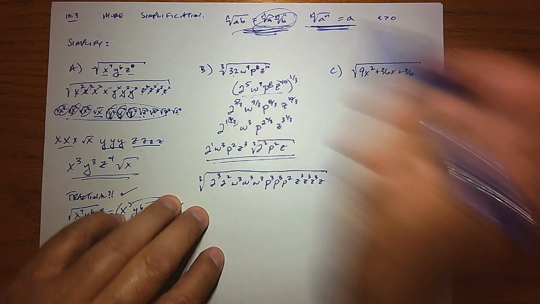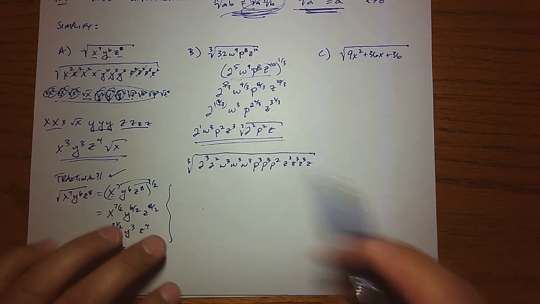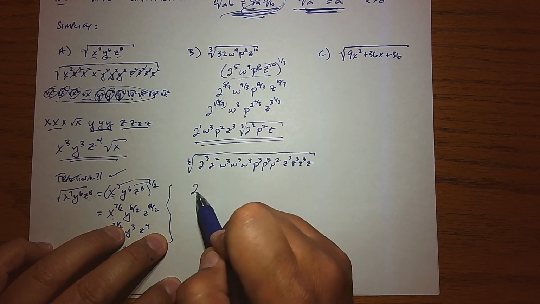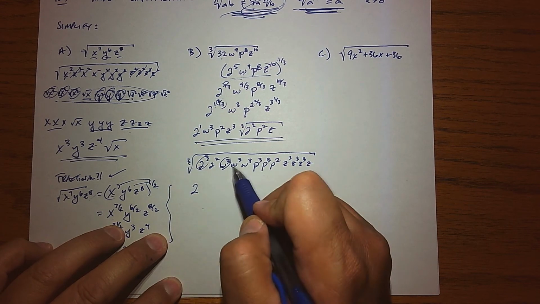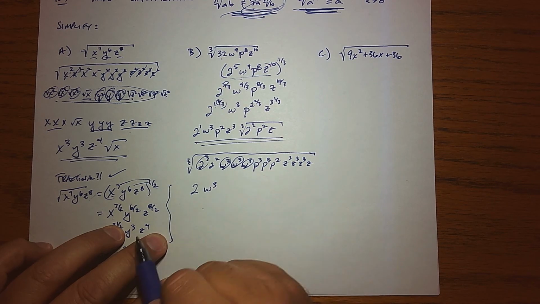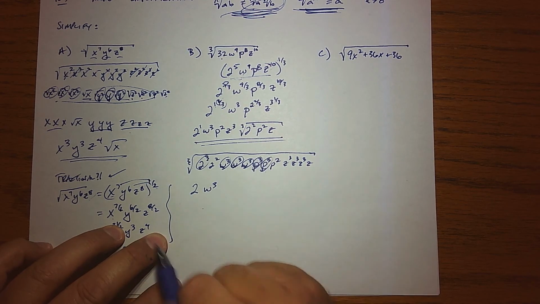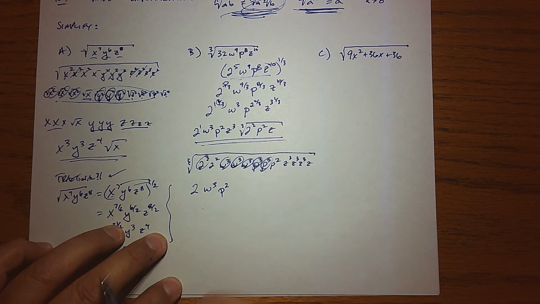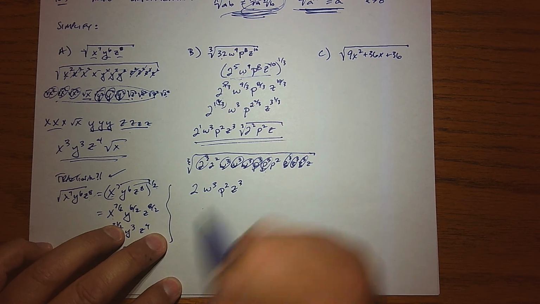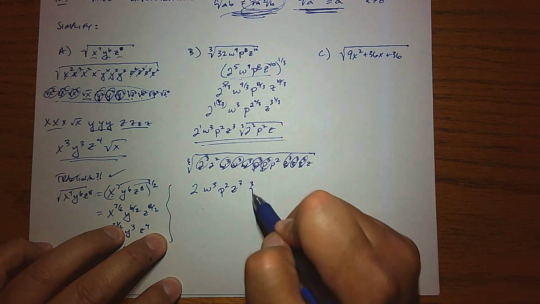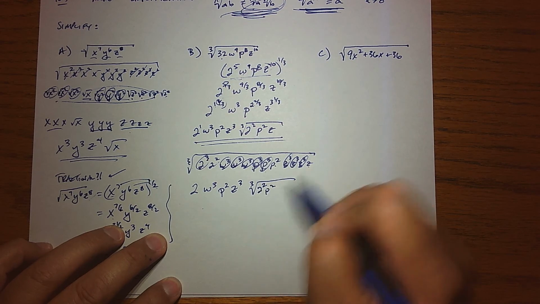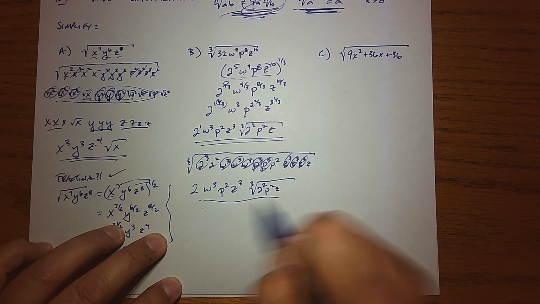So if we were to break it up, which I'm not going to do because that's going to be crazy, but if I broke it up, right, there's a power that matches an index, so we get a 2. Here's another power that matches, another, another, so we get w to the 3rd. Here's a power that matches, here's a power that matches, so we get p squared. Another power, another power, another power, so we get z to the 3rd. What's left underneath the radical? 2 squared, p squared, and z, just like I predicted.